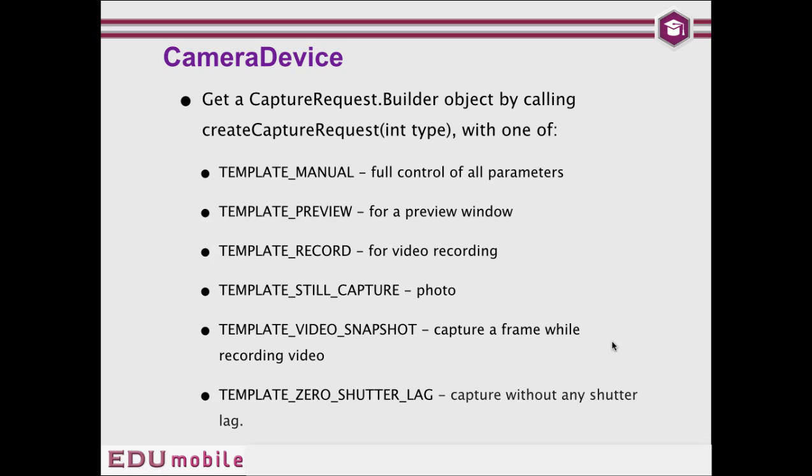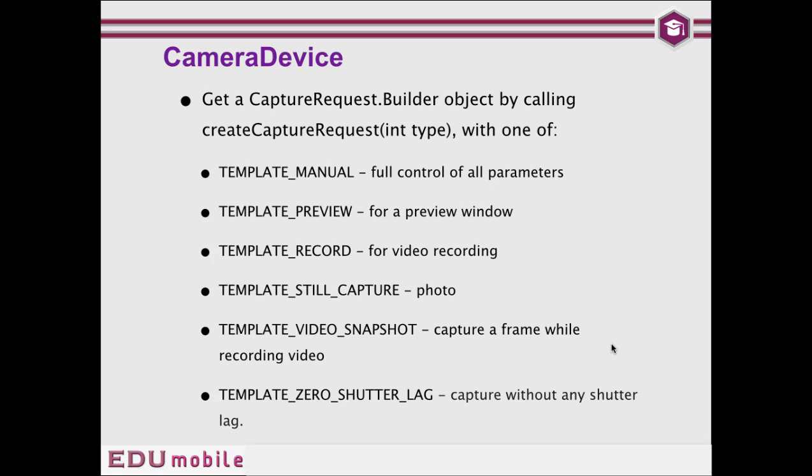So there are 6 different templates that we can create a capture request with, and they're pretty self-explanatory when you read the name, but I'll go through them here. Template manual allows you to set up full control of all parameters for the capture. Template preview just gives you a preview window. Template record is for video recording, pretty obviously.